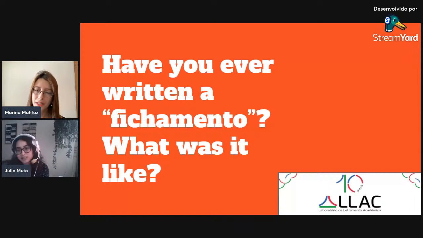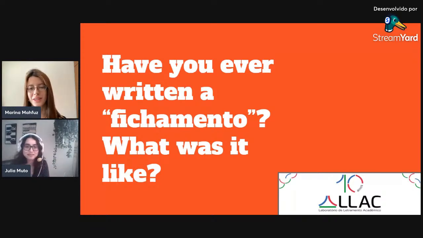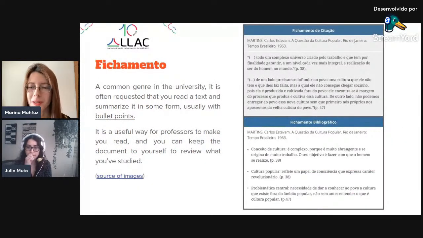Jessica says that she believes it is a tool to organize and structure the information to better understand a text. She never did one. Okay, now you will. Jose said, yes, writing one is always a nightmare, but very useful. I actually am a fan of the outline or fichamento. Jessica said, actually, I may have done it, but I didn't know what I was doing was fichamento or outline. Interesting. We'll demystify that for you. It's not a nightmare. Very, very useful. Thank you so much for your answers. Let's move on. Let's see what it actually is.